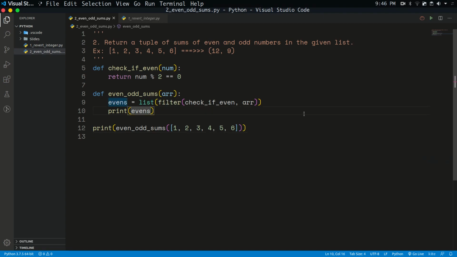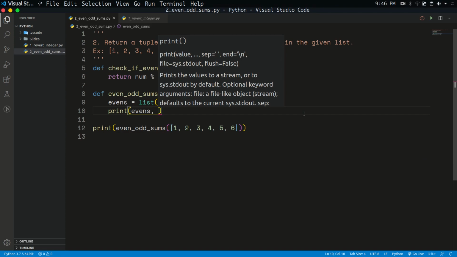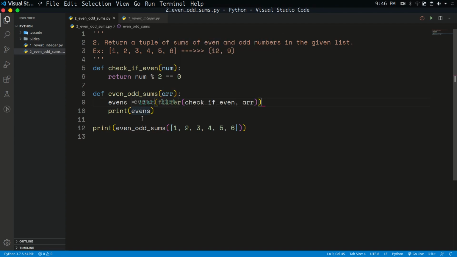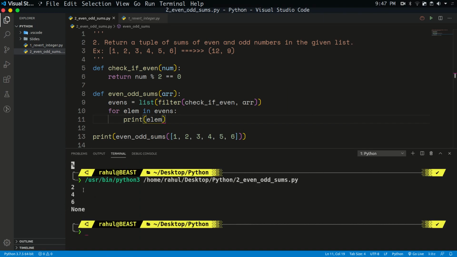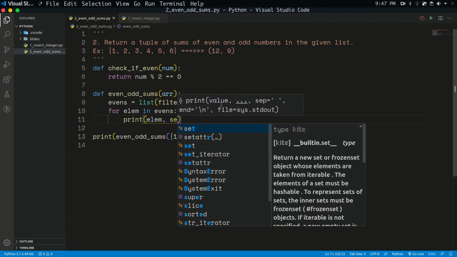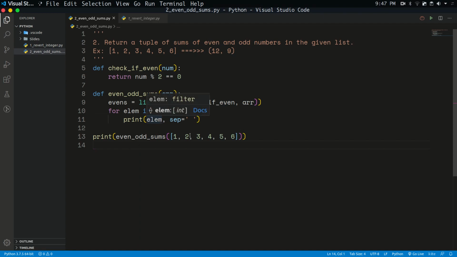But if at all I want to print those evens in another fashion, this is where pretty printing and f strings, or string formatting to be precise, come in. If I want to print it that way, for element in evens, I just do it that way, and I'll print that element in there. But this will print everything on each line, and if I want it in a space separated format, then I can use the separator thing, which by default is a \n. That is why we are getting it in different lines. But if I pass a space as a string there, okay, not the separator, maybe the end, sorry guys, because this print function ends every time. If we are passing an iterator or iterable over here, we can use the separator thing there.